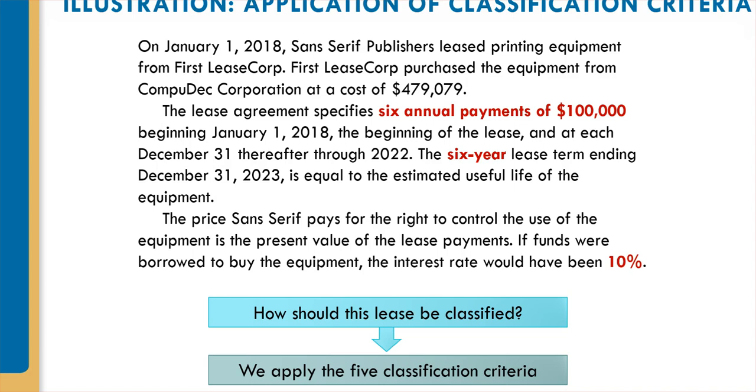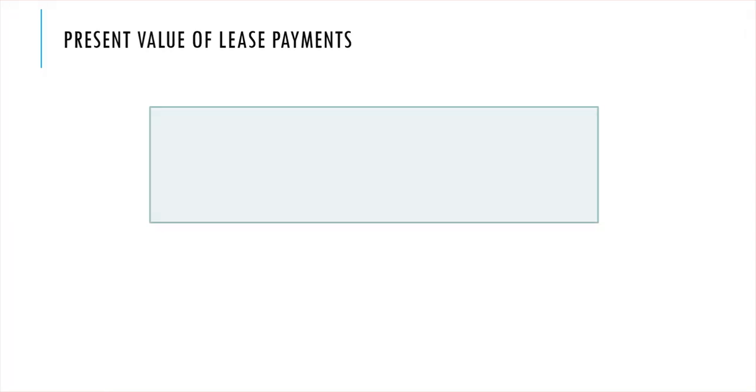So basically 100% of the present value of the lease payments is equal to the fair value of the asset. I'm just going to give that one to you. The interest rate that we need to use is going to be given for us, and it's 10%. So how do we do this? How do we apply the criteria? You may want to go back and forth to the problem and read it over as we go through these.